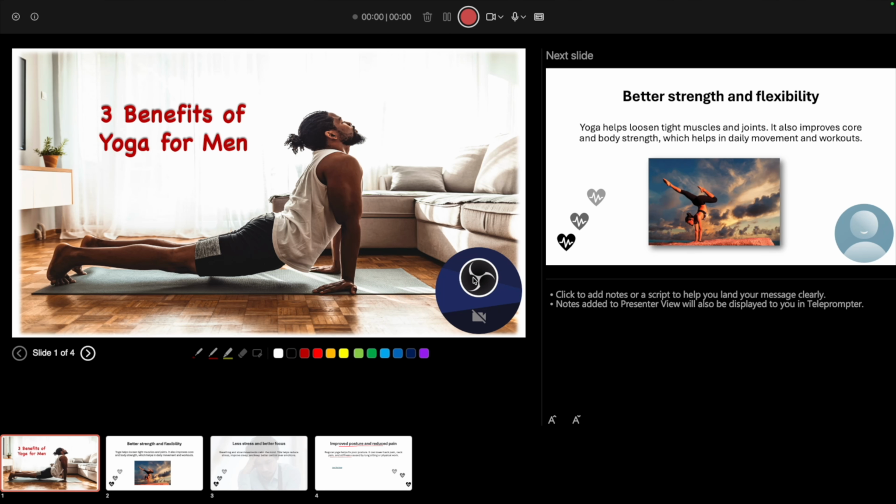This will be your camera, and if you want to turn off the camera, you can do that. You can also select the microphone. Here it will show you what the next slide is, and this is the current slide. From here you can show these points, whatever you want to show. So these are the things we have. And for the second slide, or maybe for this slide, if you want to add some notes for yourself while you record.